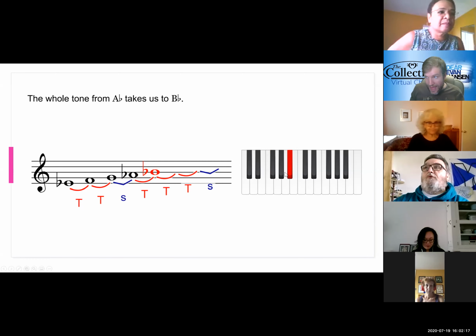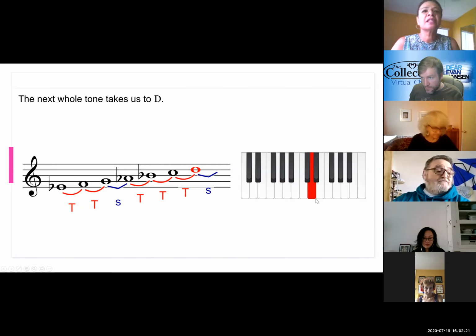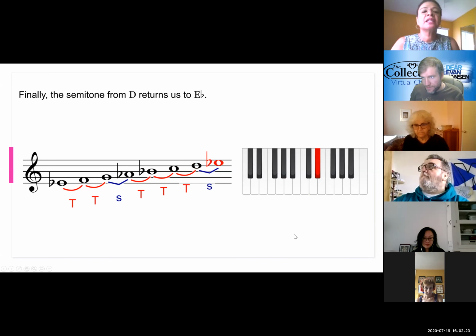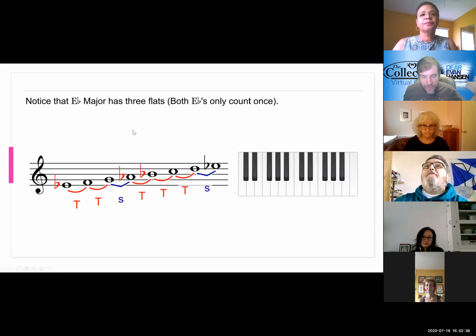We move from the A flat, 2 steps to a B flat. We then move to a C, to a D, to an E flat. That gives us here 3 flats. We don't count the E flat twice, by the way. So to make this E flat major scale sound the same as C major, which just has all the white notes, E flat major ends up using 3 flats on the piano.